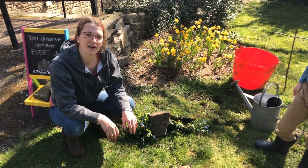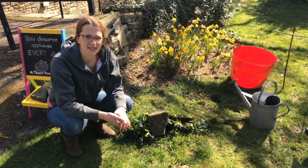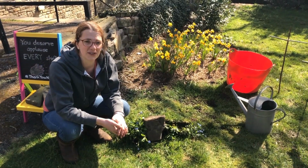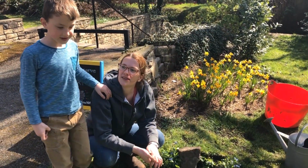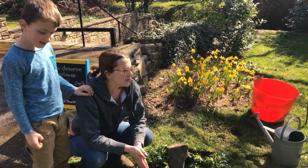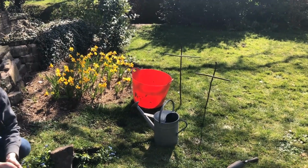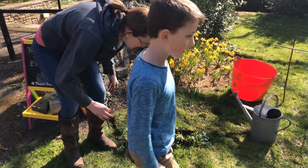And now we're going to make some crosses to go on the top. You can make just one for Jesus, or you can make three because there were two other people there on crosses as well, one each side. So we've already made two crosses that we can put each side, and we're going to show you how to make one yourselves. So follow us over to the cross making place.